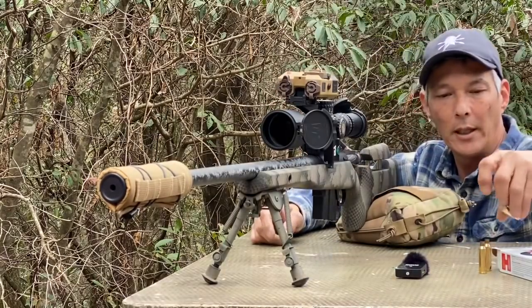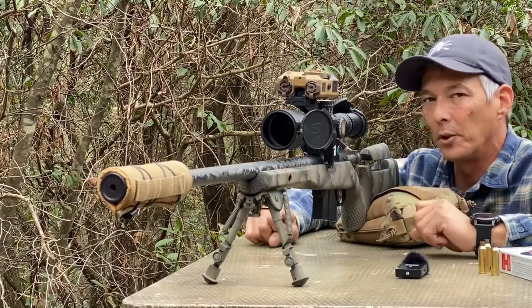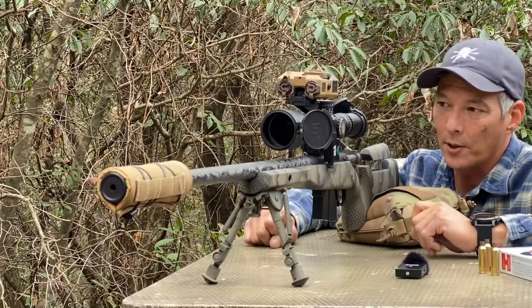Like I said, clean cold bore. You never know, that first shot's going to be off a little bit. You'll never be able to duplicate that first shot. 2893 is the velocity on that last shot.